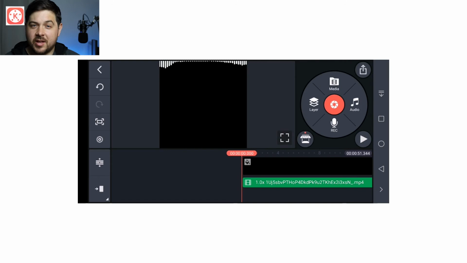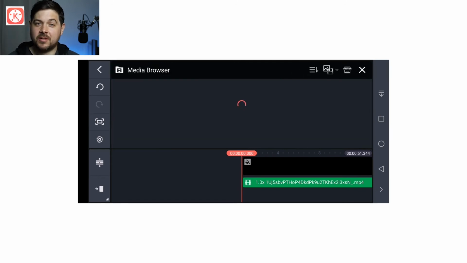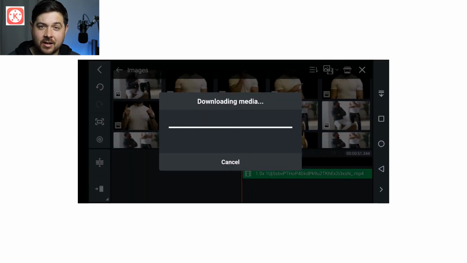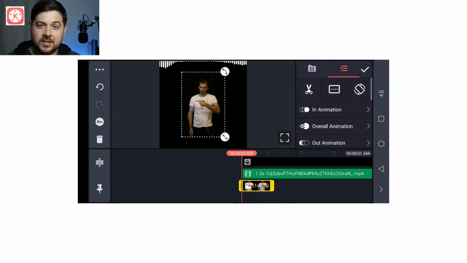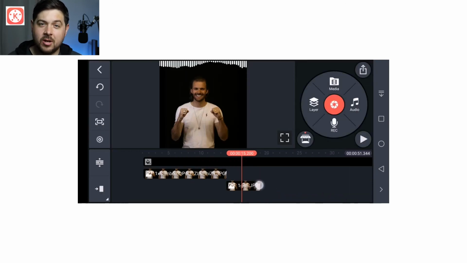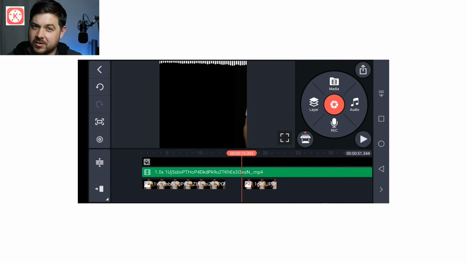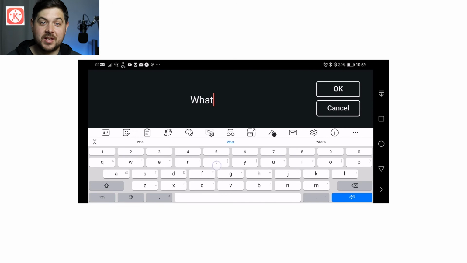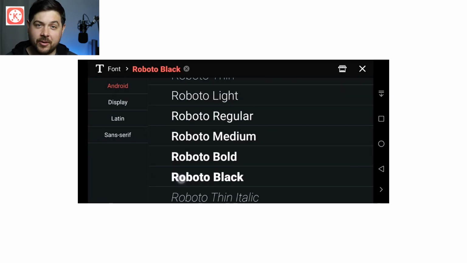Then if you want to add another image in where you can apply some more animation effects, then simply go ahead and add a new layer and then add the appropriate settings to that particular image. So you can cater for those people who are commuting or don't necessarily want to have the audio on when they're having a little scroll through their social media profiles. But in this case, I'm literally going to pick out some of the keywords and add text layers to pop up as they're appropriate.